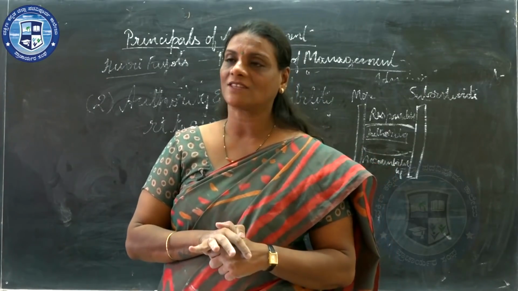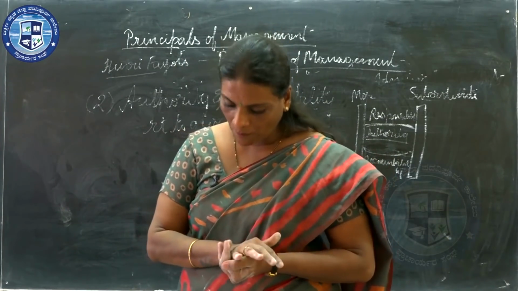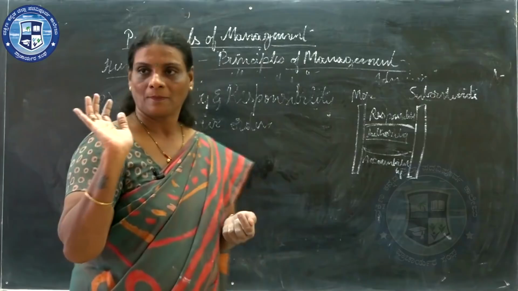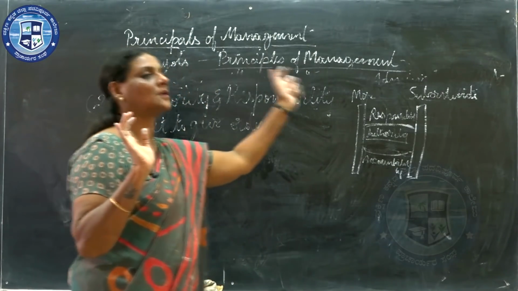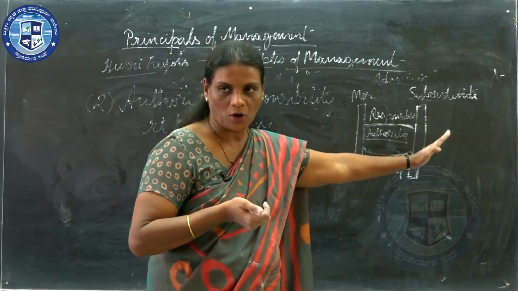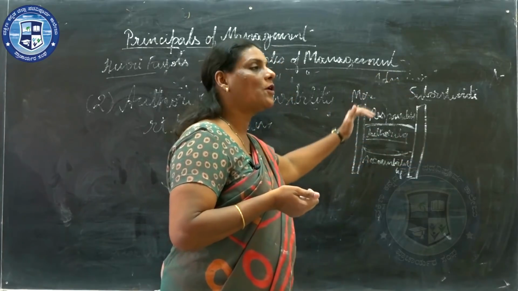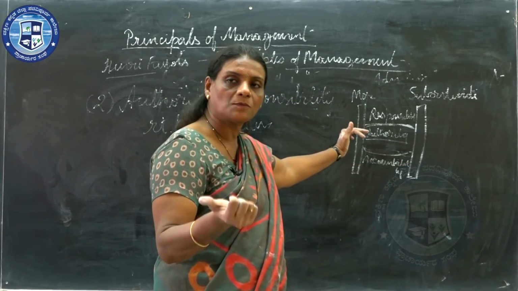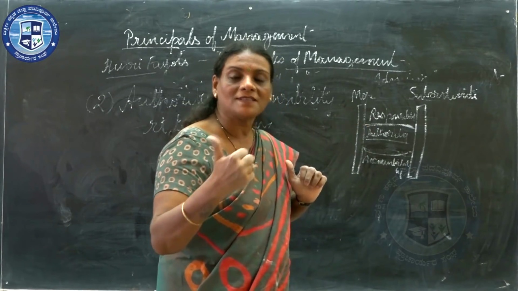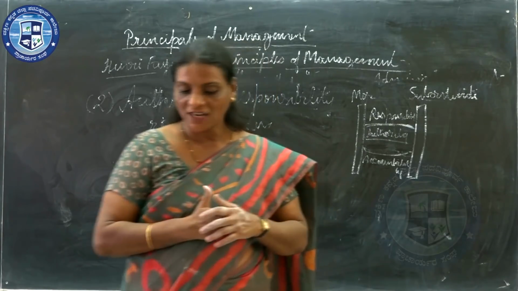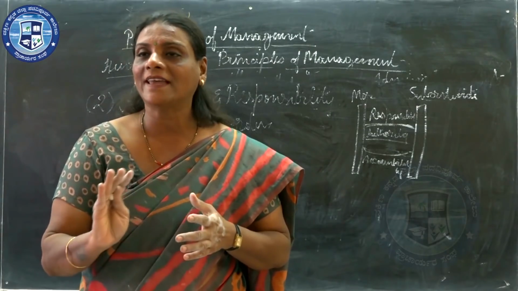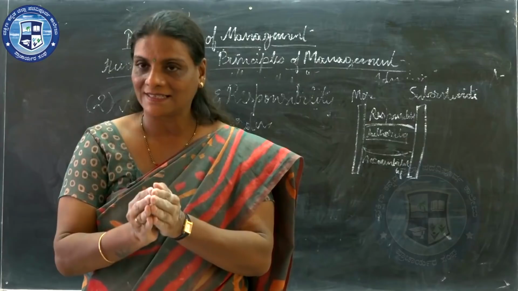Responsibility. What actually is responsibility? Responsibility is the obligation to complete the job assigned to him on time. Who has to look into that? The subordinate. So the manager will have the authority to give orders to his subordinate, and in return the subordinate will have to get the work done with responsibility. That is, he should see to it that he is not wasting time or any resources. So he is under that obligation. He has to see that whatever job is assigned to him is done on time. Only then can both work in mutual understanding with each other.